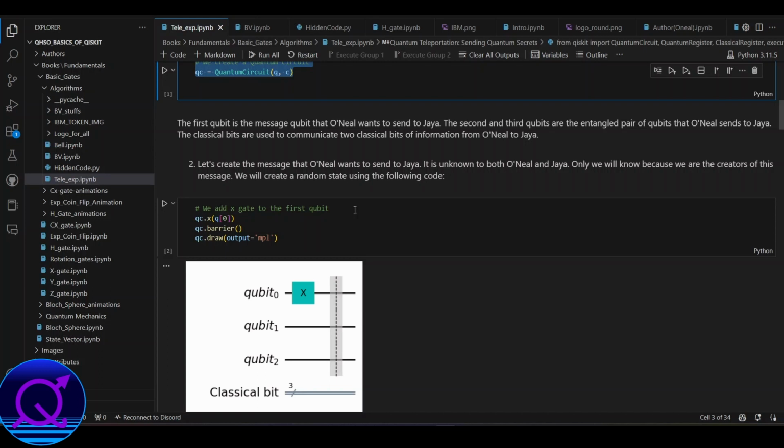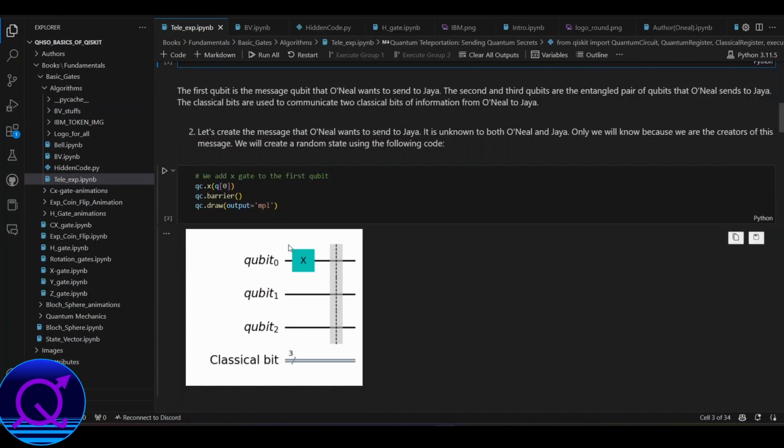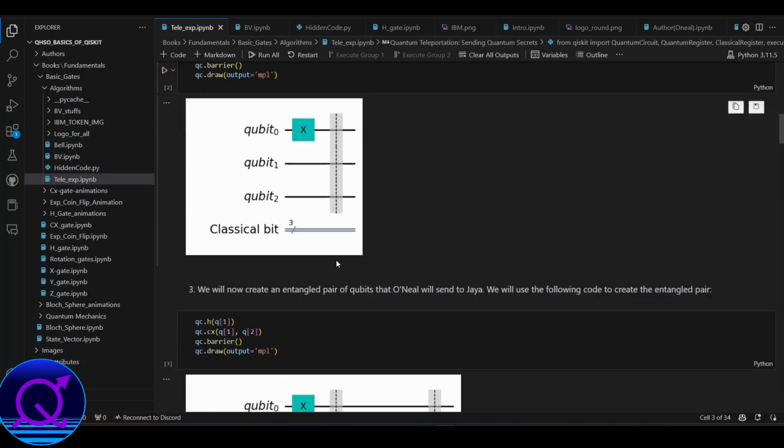So first we have to create the information we want to send. In this case I want to send a message that has the quantum state 1. That's why I applied an X gate to the first qubit.